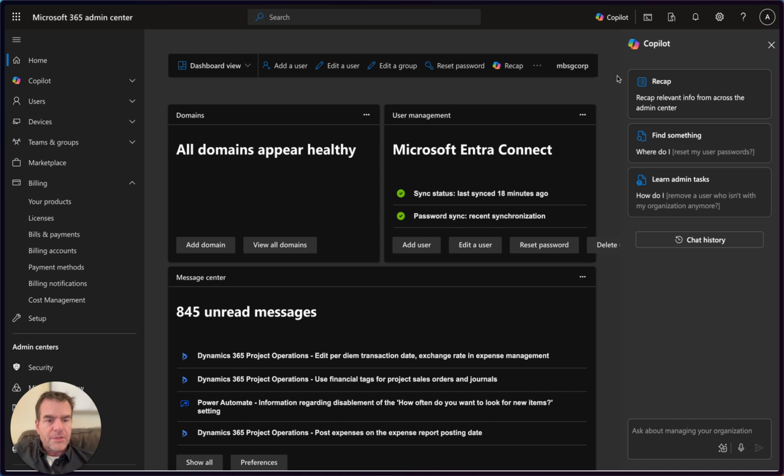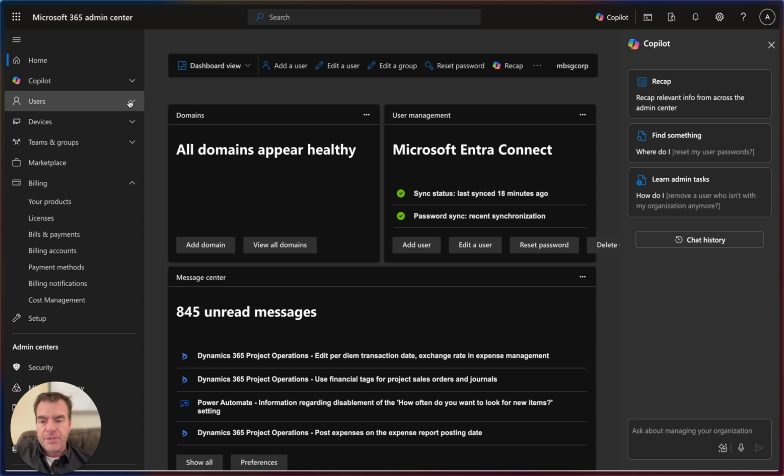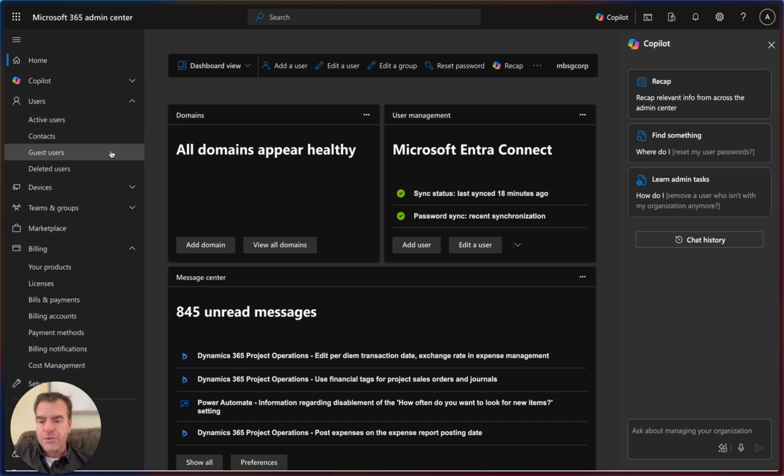One of the new places that we're starting to see Copilot show up for those of us who work in the enterprise space is on the dashboard of where we go in to create users in Microsoft 365. So these are where we create users, create groups, buy products, licensing. And there's a Copilot button that now shows up here, and it's going to provide interesting information for people starting out doing administration in Microsoft 365.